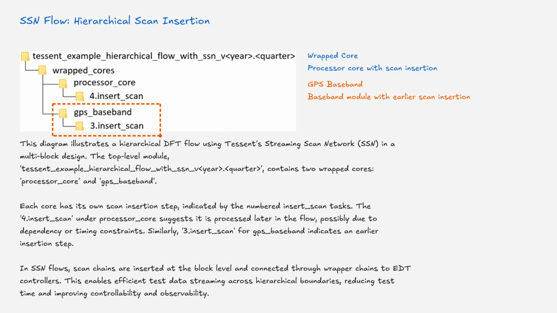The 4-insert scan under processor core suggests it is processed later in the flow, possibly due to dependency or timing constraints. Similarly, 3-insert scan for GPS baseband indicates an earlier insertion step. In SSN flows, scan chains are inserted at the block level and connected through wrapper chains to EDT controllers. This enables efficient test data streaming across hierarchical boundaries, reducing test time and improving controllability and observability.